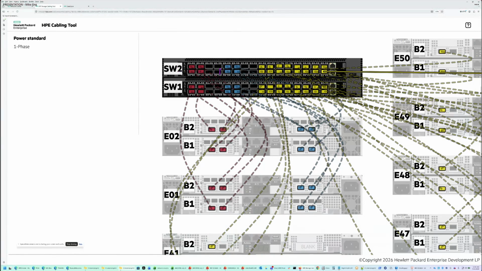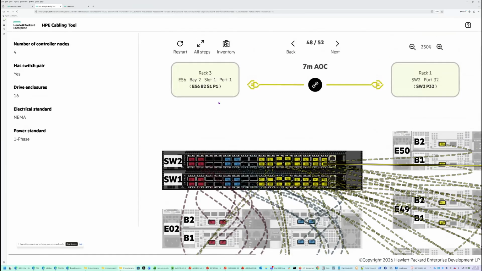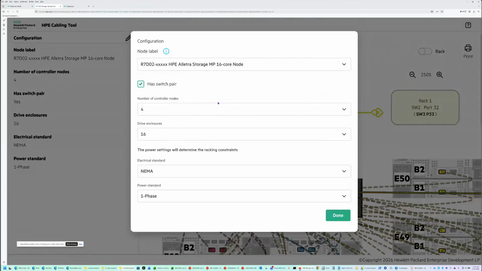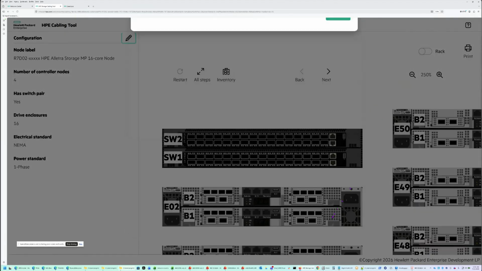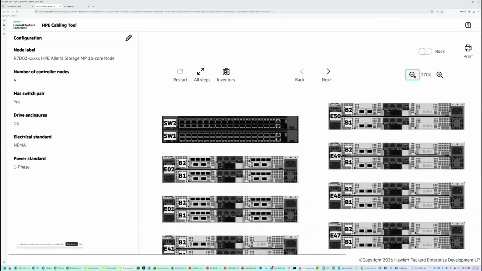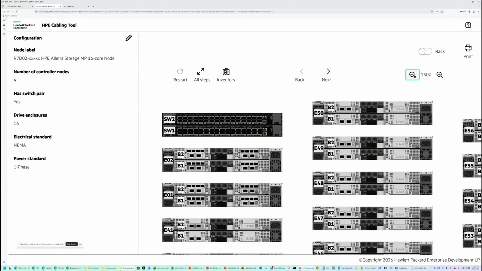There is no cable connected in the Aruba switches. Okay, so basically that is the answer, based on the switch configuration for the B10000.